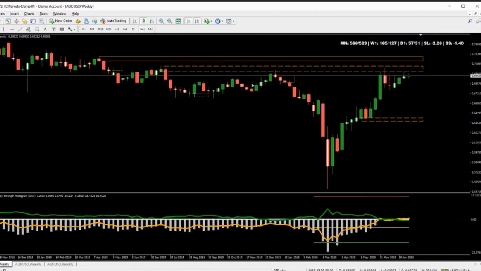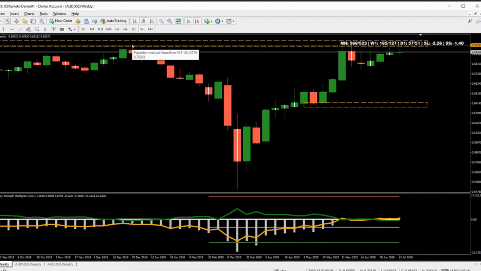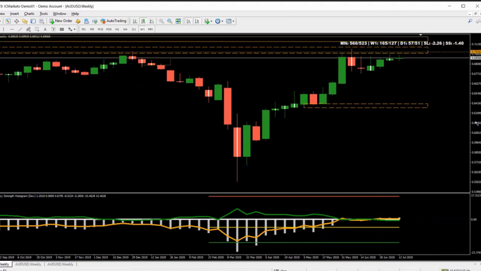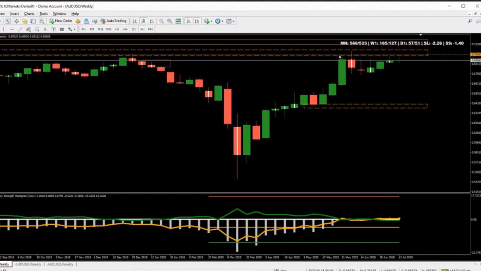So we have this area of supply that was formed. Price tested it, which is good. It's telling us that we have a sell zone right here. See the high of this? So I can zoom in a little bit. The high of this candle is the cheapest price that we want to sell for. So this becomes our reference point for the future. Price comes up to it, goes a little bit deeper, and then we start to retreat.